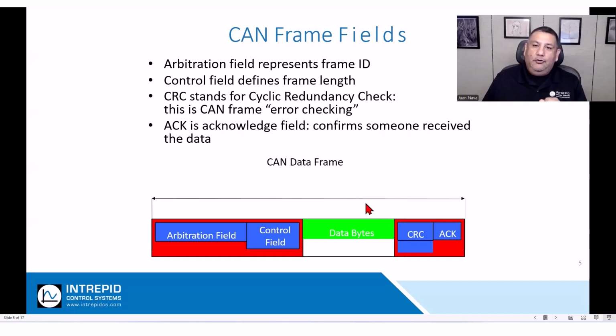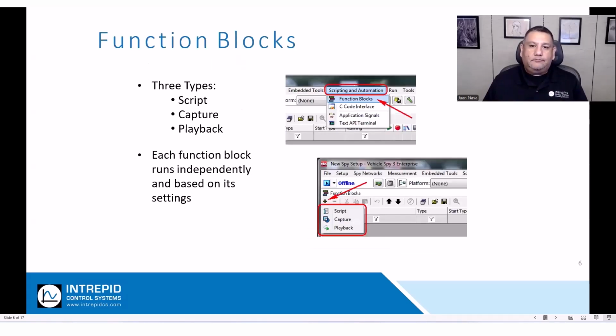The part I'm going to be showing you today is a CRC that actually goes as part of the data bytes. So this will actually be inside the green part. It's used to determine if the message was actually sent by a good sender. So basically, it's like authenticity, making sure that it was sent by the correct sender. And that's the part we're going to be focusing on when we get to the C code interface.